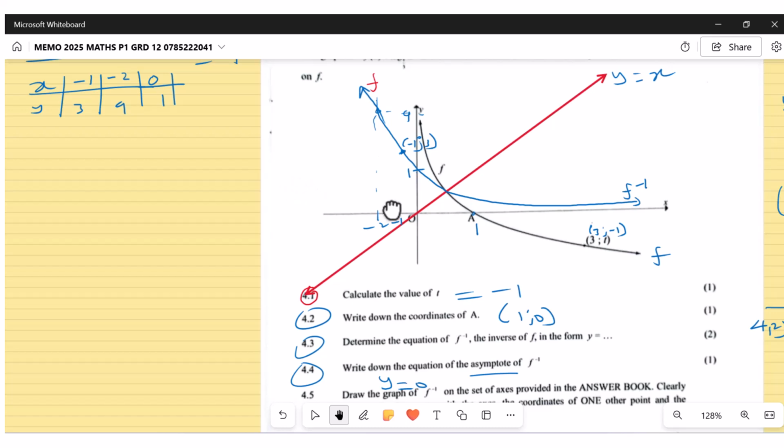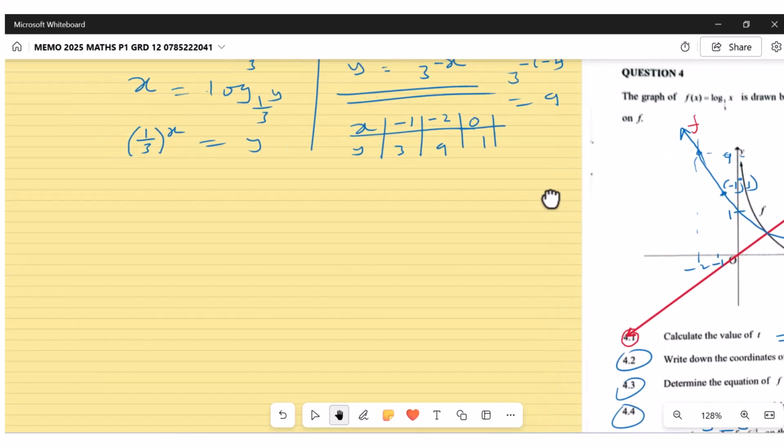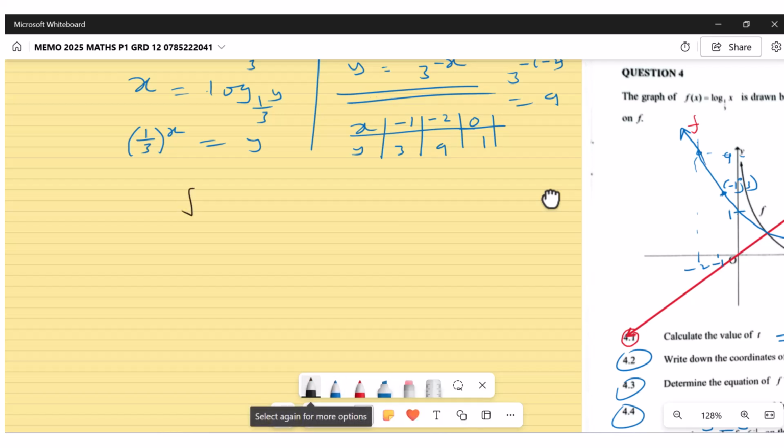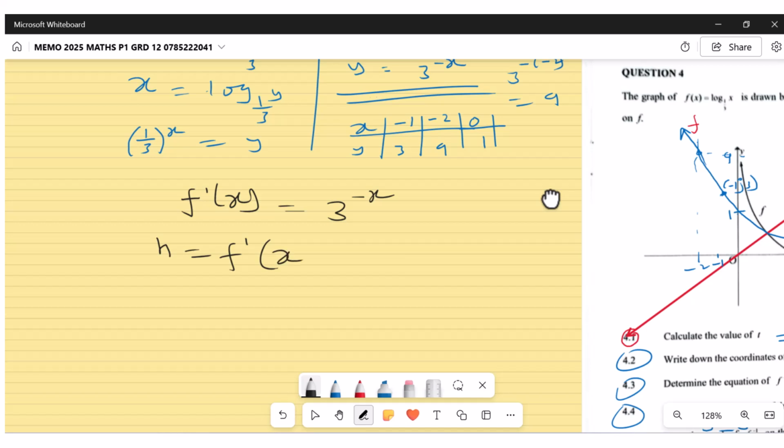Now to get our h after sliding, it's going to be translating here. They said how many units to the right? They said 5, let's check it here. They said 5 units, yes, 5 to the right, so it's going to be x minus 5. So we say here minus 5. Now we get 3 power negative of x minus 5. Now this is our h of x.